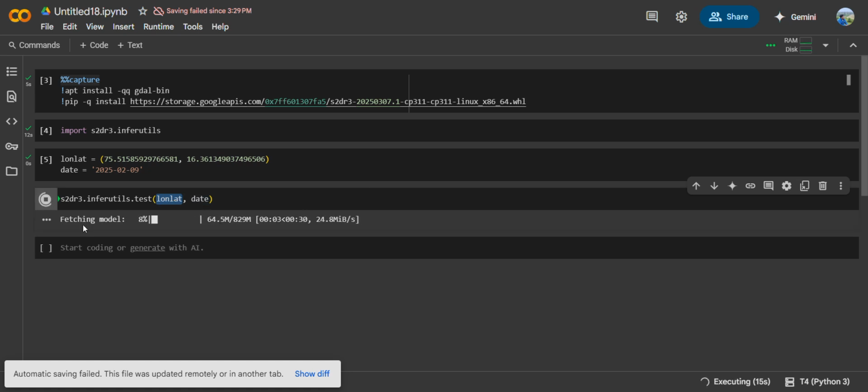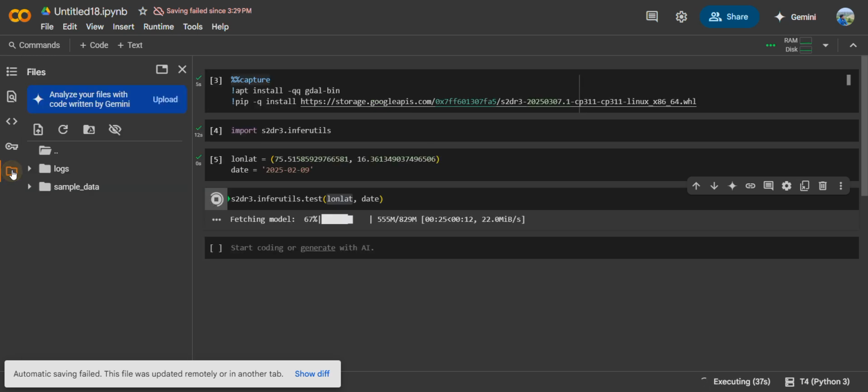So here you will see the model is fetching. It is downloading 8 to 9 MBs. So see how fast it is. It is getting executed within seconds. So you have a very fast downloading model. Whatever your output will be stored in this particular output layout.